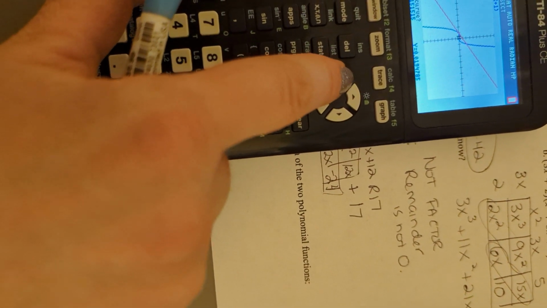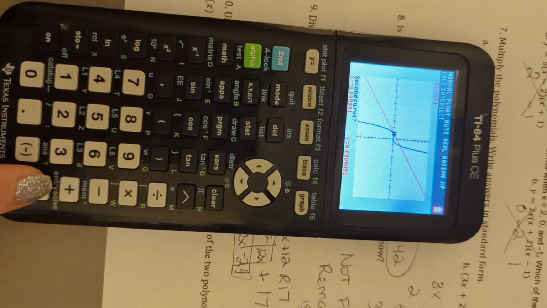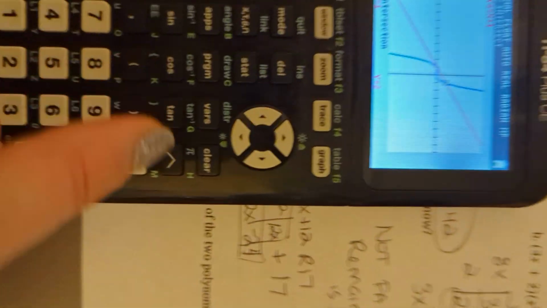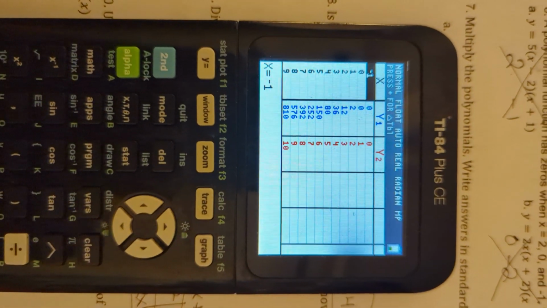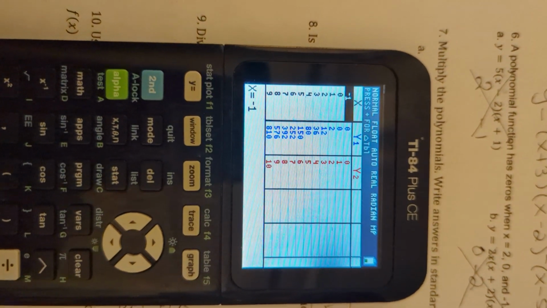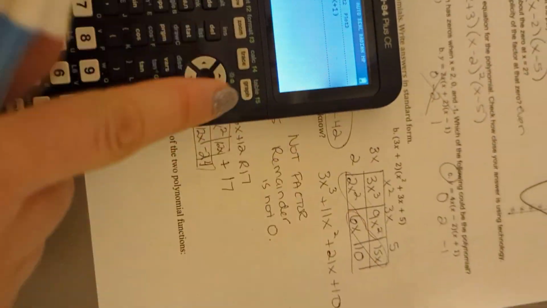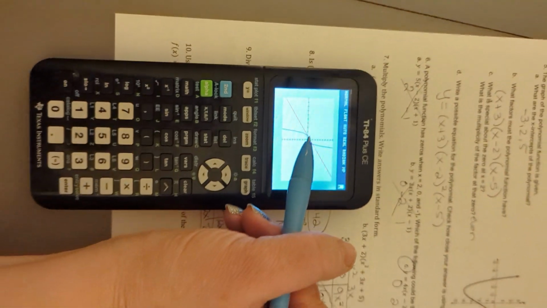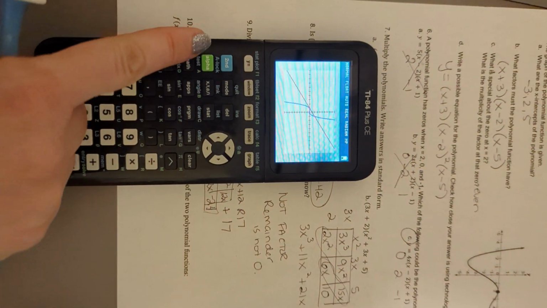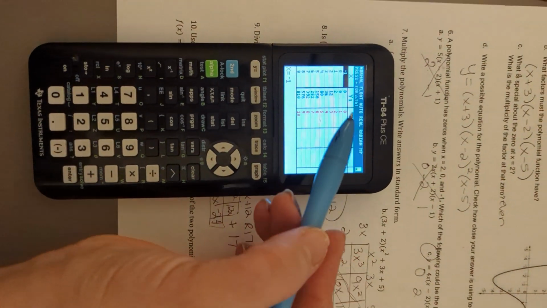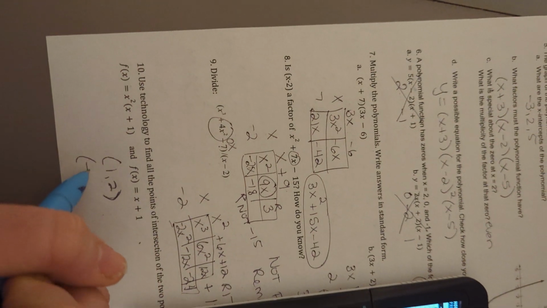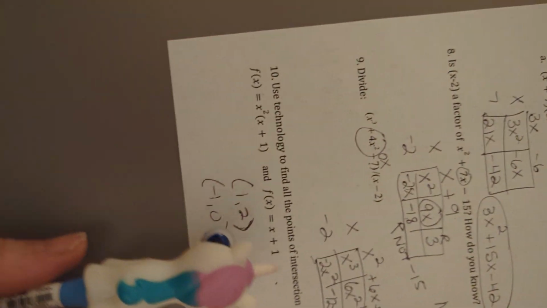Let me see again. Second, calculate intersect. So I'm going to go right to that spot. Curve 1, curve 2, intersection point. So I'm not sure why my graph is not showing me the intersection point, but you can see on the graph they intersect here at negative 1, 0. And I couldn't show you when it was intersecting, but if I go to my table of values, I can see that at negative 1, both functions have a y value of 0. So my other intersection point that I can see on the graph is at negative 1, 0.